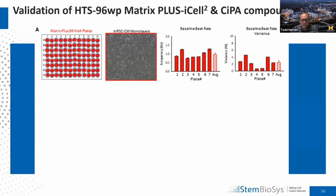So to validate the 96 well plates, we started by looking at the average baseline beat rate of the cardiomyocytes over 7 different multi-well plates, which you can see in panel A. So the average beat frequency was around 1 hertz or 60 beats per minute, which is a very good resting beat rate for these cells. And you can see also that there was very little variability in beat rate from plate to plate, with the average variance from plate to plate averaging just about 3%. So it's very reproducible and very robust data that can be collected.